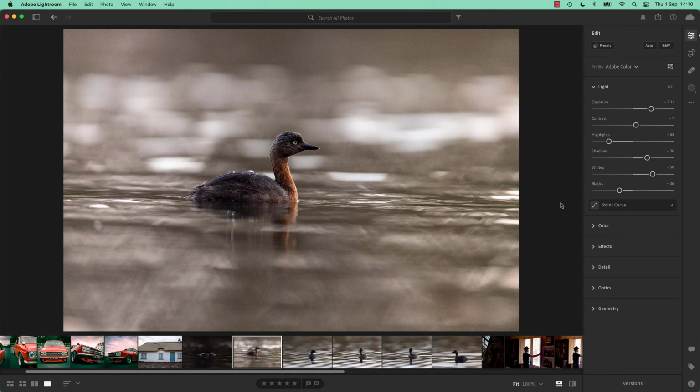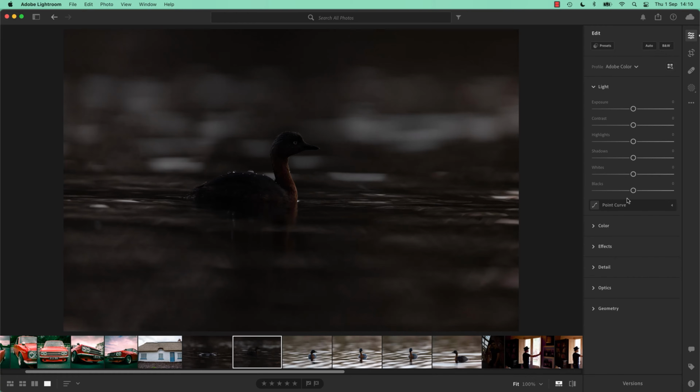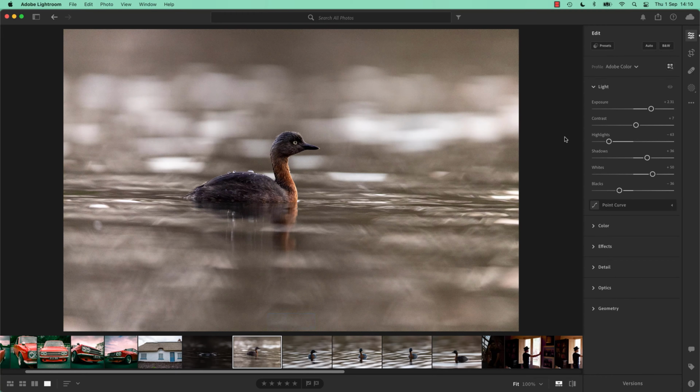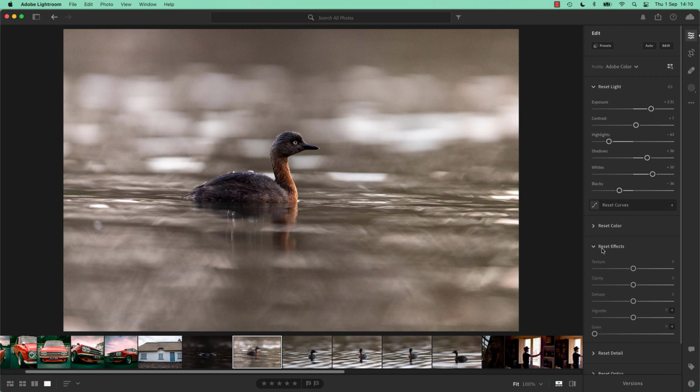Maybe you just want to reset everything completely, use the long way, because you're like, shortcuts suck. I'm going to go this way and go Reset All Edits and just start again. That's totally fine. After a while though, you'll be like, actually, I kind of got it close. I just want to reset part of it, because you've gone through effects, which we're going to get to in this course. Texture way up, or dehaze too far. Hold down the Option key on a Mac, Alt key on a PC, and just click the word Reset for that particular group of settings. But if you're like, oh, I want more control, Dan, you probably don't at this stage, but I'm wrapping it up into a video so you can come back to it later on.